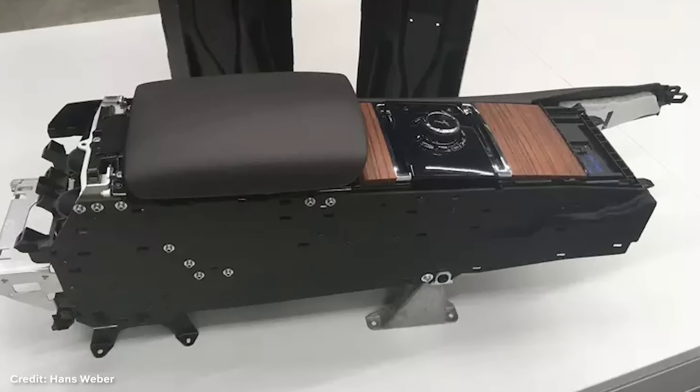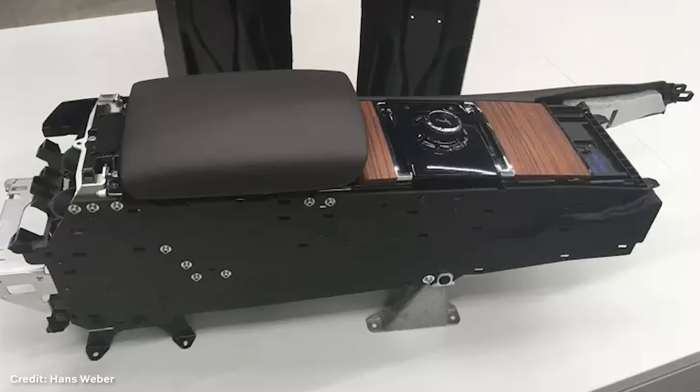It can be printed in about three hours and 40 minutes. There's a little bit of post-machining that needs to happen before it's ready for installation, but it's pretty minimal. By changing from that conventional assembly to this 3D printed design, BMW Group was able to reduce the time and cost to make this part, reduce its weight by 30% — which translates to fuel savings and better vehicle efficiency — and reduce the carbon footprint for the full vehicle by about 70 kilograms. This is a real serial production application for automotive: BMW Group is going to need 18,000 of these parts, and they're going into vehicles very soon.